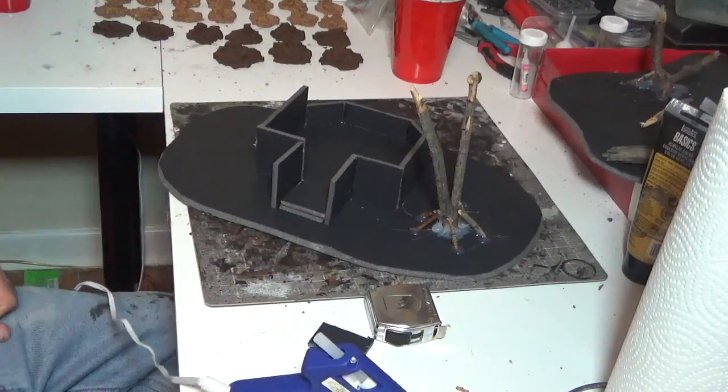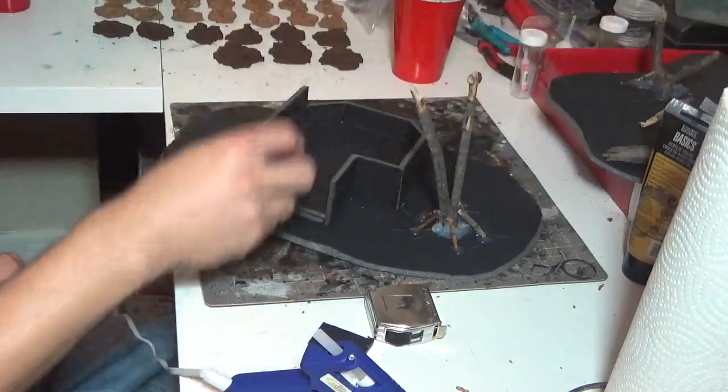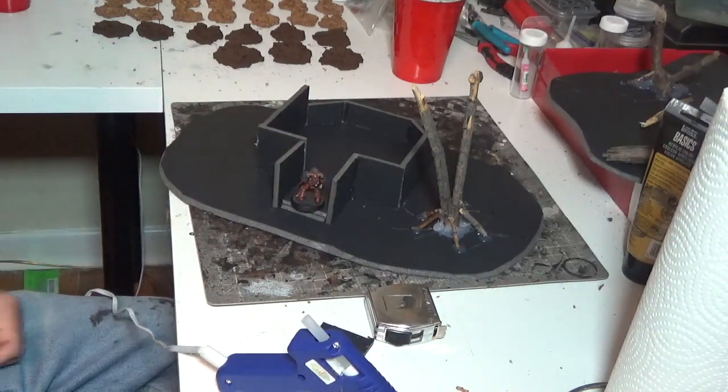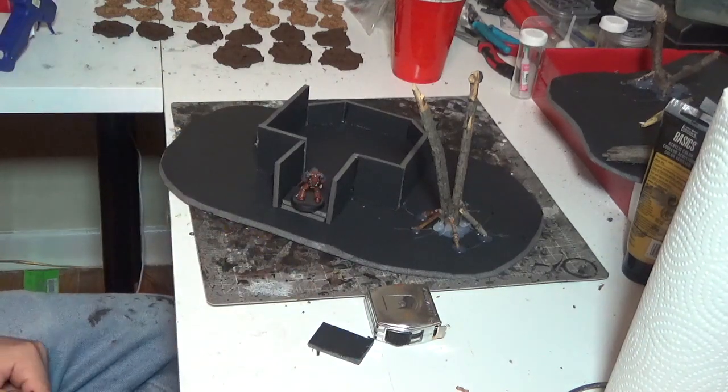And there you go, guys. We got some stairs. It was literally that easy. And I can still fit a space marine where his head is not going to hit the roof. So we're laughing. Looks good, pragmatic. Like I was saying, we got to make these pieces practical. So now we're gonna go on to spackling.